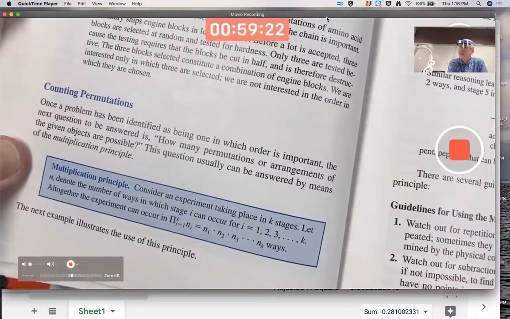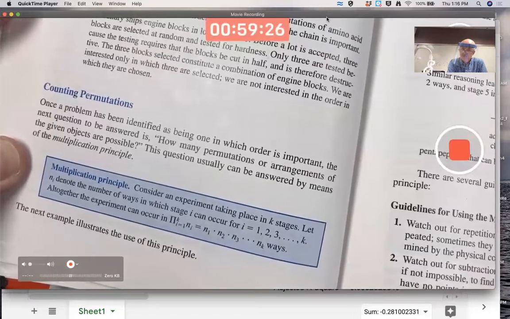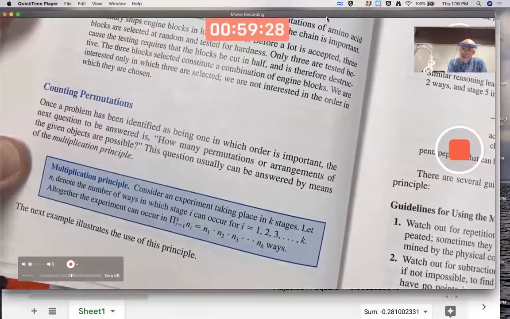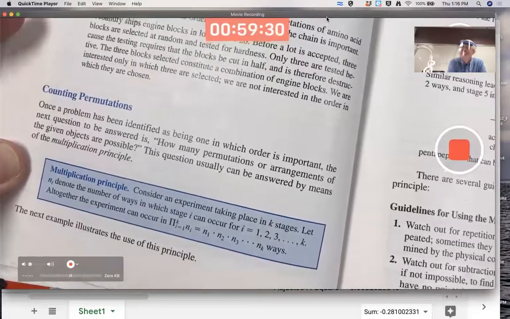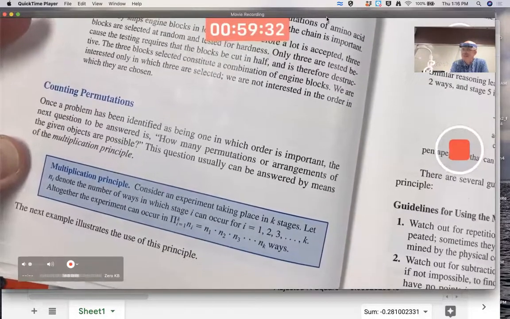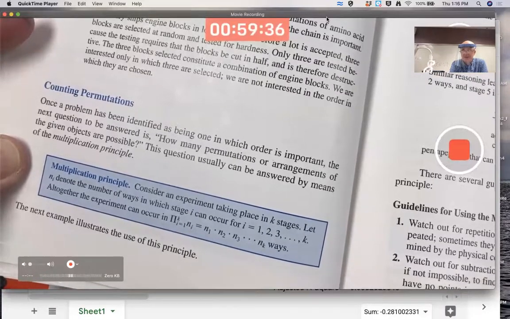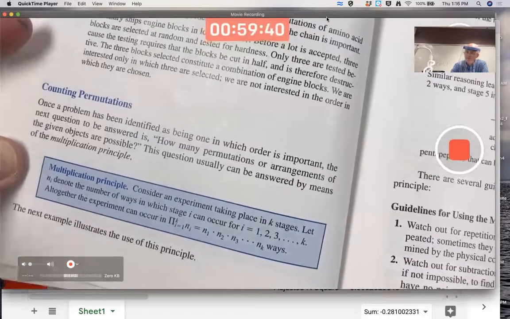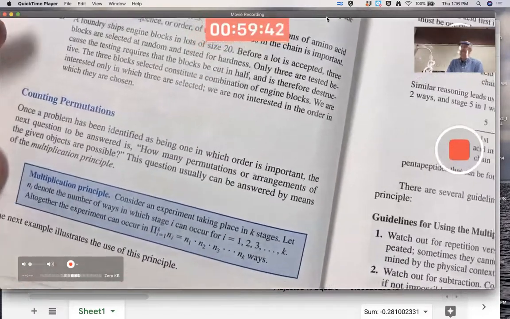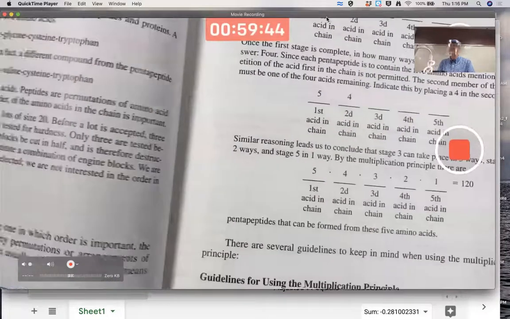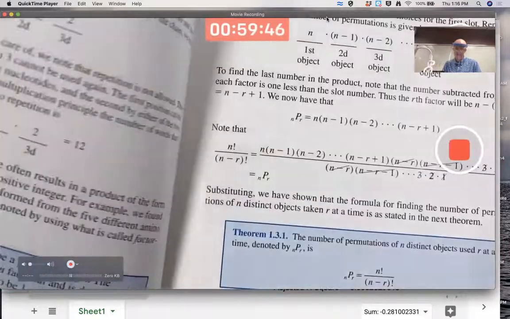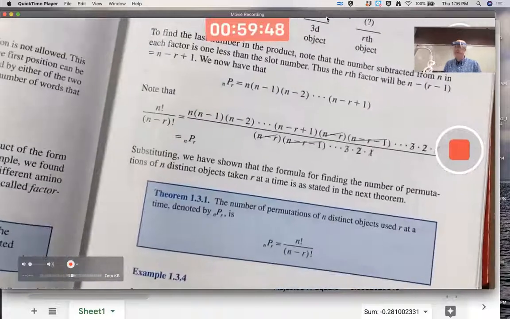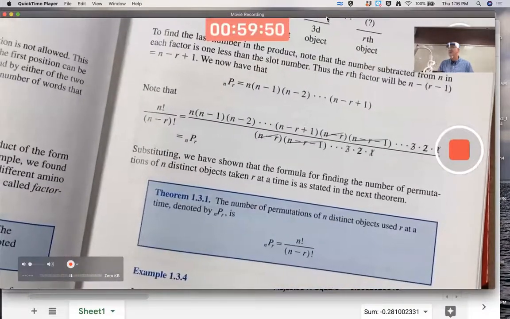I can have 4, what's the word? Appetizers, 6 main dishes and 3 desserts. How many choices for meals are there? 4 times 6 times 3, and you can make a tree diagram to show them all. And that principle, simple as it is, leads to the derivations of the formulas for combinations and permutations. And the key thing is with permutations, ordering matters, and with combinations, order doesn't matter.